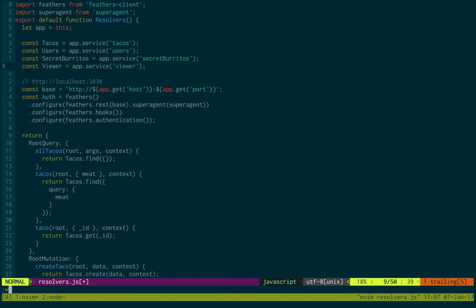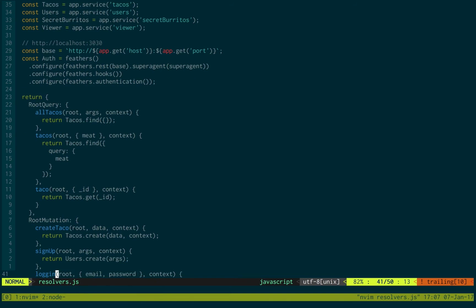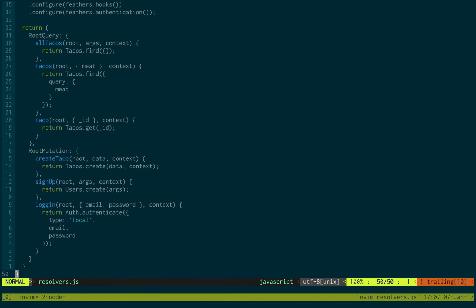And our viewer, the main thing for the service, why we have this, is to get data that needs authentication. It's just basically a roadblock. If you're not authenticated and you try to access viewer, it won't let you, but if you're authenticated, it'll let you get viewer, and then you can get all your other data from that object. So let's first start with create burrito, because that one's really easy.